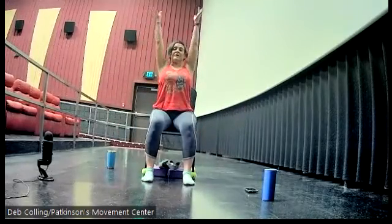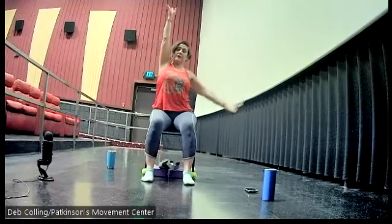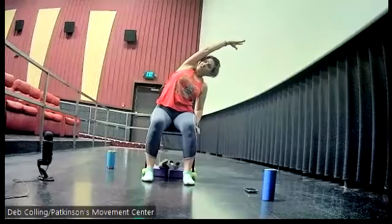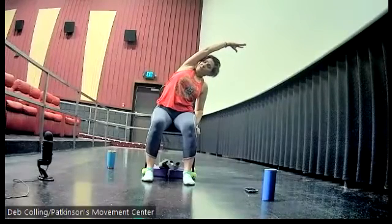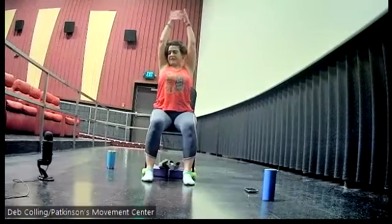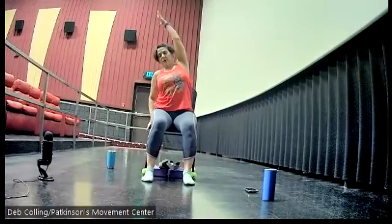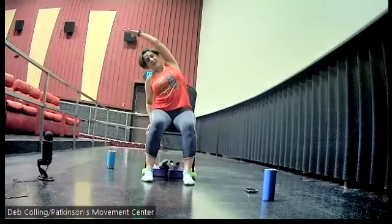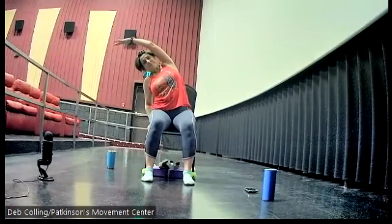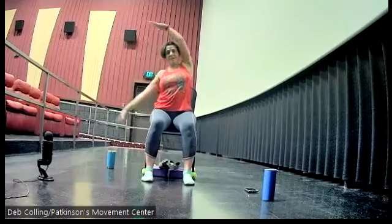Back to our side bend. Exhale, side bend to the right. Right hand comes down next to our hip. Left arm reaches overhead. Good. Inhale, we lift back to center. Exhale, the left hand comes down. The right hand reaches to the left side. Good. Inhale, back up through center.